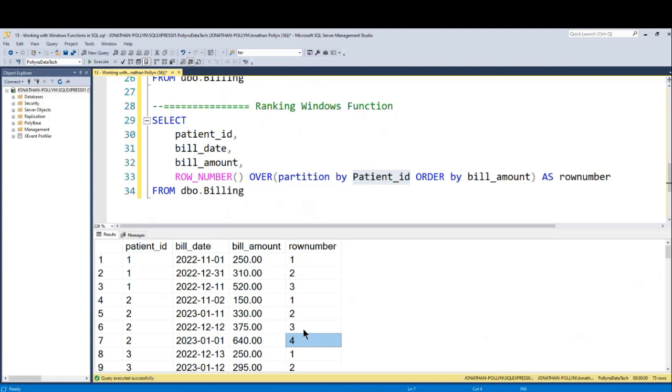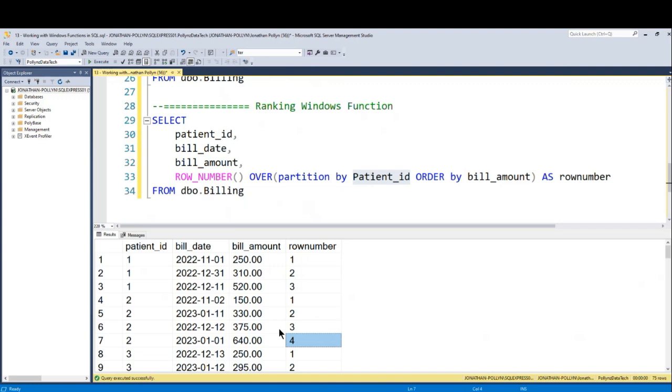So take, for example, maybe my boss wanted me to only extract the last billing that was sent out. Maybe there was an error. Let's just use a word like that.